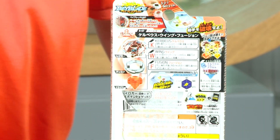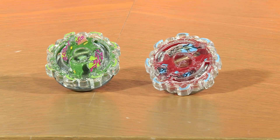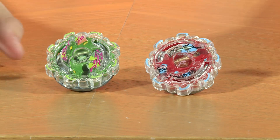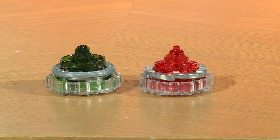Without further ado, we're gonna assemble this to make sure it's fully assembled for you to see. Now that we have this B07 Kirby's Wing Fusion, we have the original Kirby's right there to do a comparison. You can just see both bottoms of the bay. It's pretty awesome, pretty cool. And now I'll be doing the test launch for both of them.